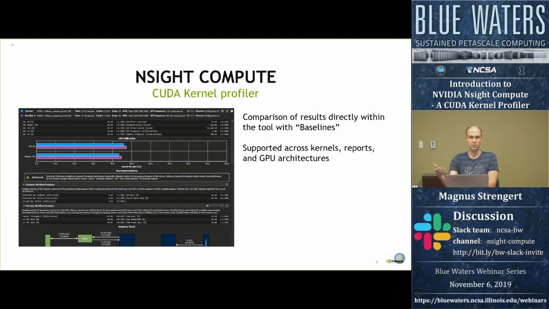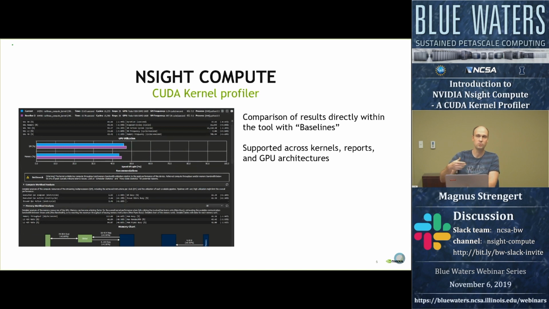So you could come in the morning in the office, make a snapshot, make one of these reports, and then use that as a baseline in the tool and compare a later version of your algorithm or that kernel to that baseline. What you see in the screenshot is that everywhere where you previously would have had only one value per table cell, or one chart line, you now have two. You can compare whether your version from the morning behaves better or worse depending on the changes you made, and in which areas you improved and in what other areas you might have made the code worse.